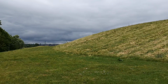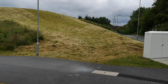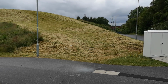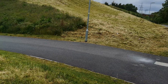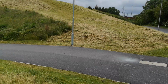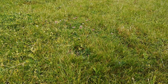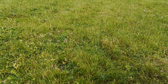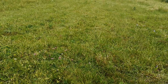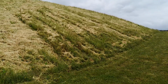glad to know. So the course texture is quite coarse grass, so the majority of it is going to be grassed. We've got a bit of tarmac for the start line, and this linking section maybe if we decide to utilise it. They're currently cutting the grass back, and it's quite a tough grass, obviously with it being urban landscaping. We've had a bit of rain as well, so it's still firm after a bit of summer rain. The only issue could be grip on the grass.